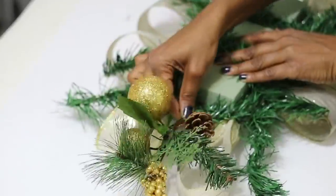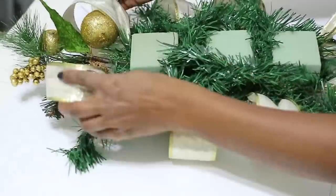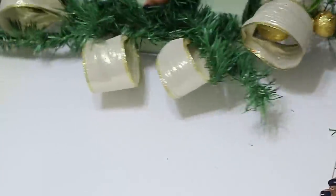Now I'm going to go in with what they're calling premium picks. I believe that that's all that's on the description is premium picks. I'm going to go in right on the very end on either side. Okay.